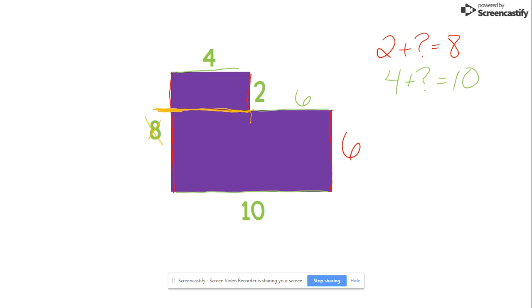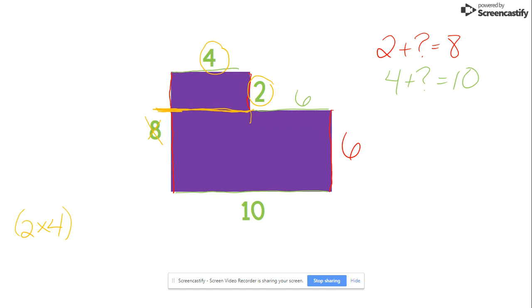I'm going to focus on that top rectangle. The left and right hand side need to have a measurement. On the left side, there is nothing there because I can no longer use that 8 since I split up that side length when I split up my shape. I'm going to need to use that number 2, so I want to circle that number. Looking at the top and bottom of that rectangle, I see that 4 is going to be my other side length. So I would write 2 times 4 in parentheses because that's only part of my entire figure.